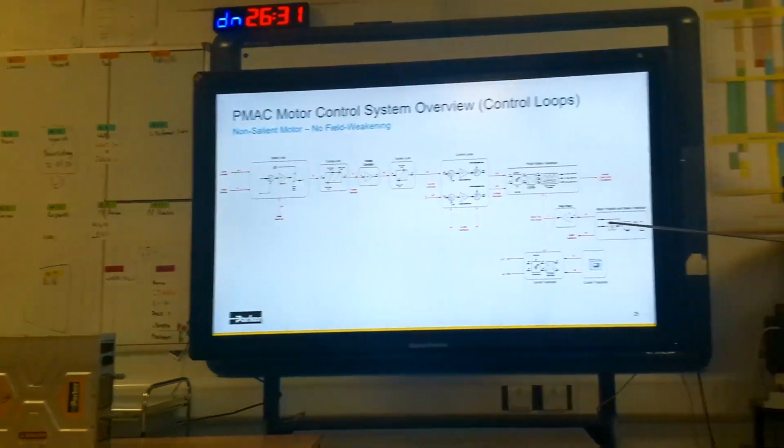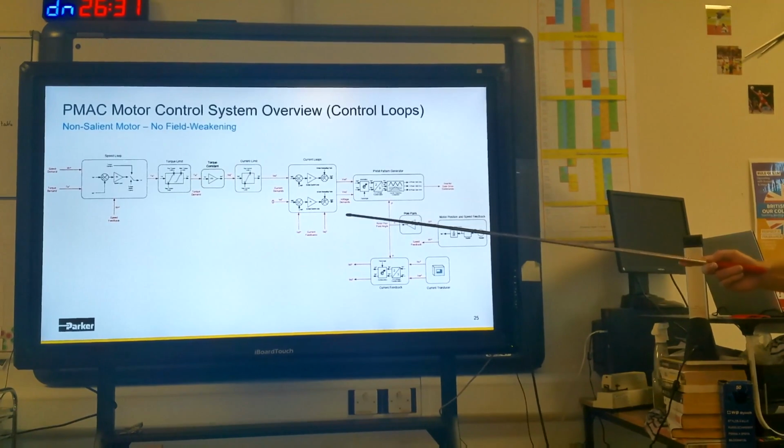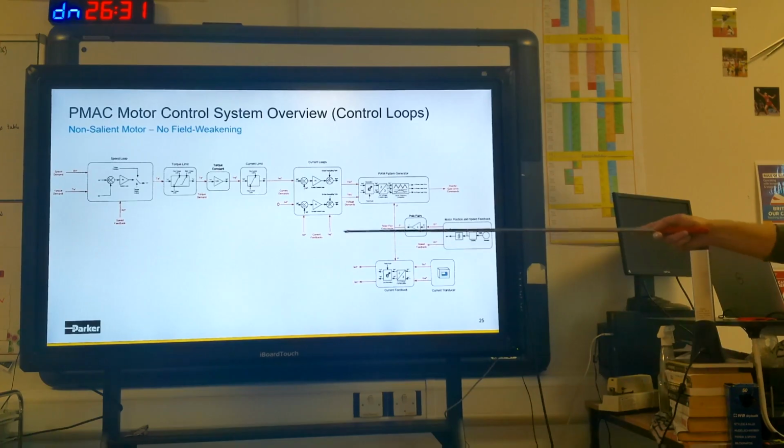Over here, I've got my absolute position measuring device, either an absolute encoder or we use resolvers, doesn't really matter. I'm going to get my speed feedback from that, which is going to go over to my speed loop. I can then take the mechanical angle, multiply it by the pole pairs, if you remember that equation, and that's going to give me my field angle, rho, which I'm going to use in two ways.